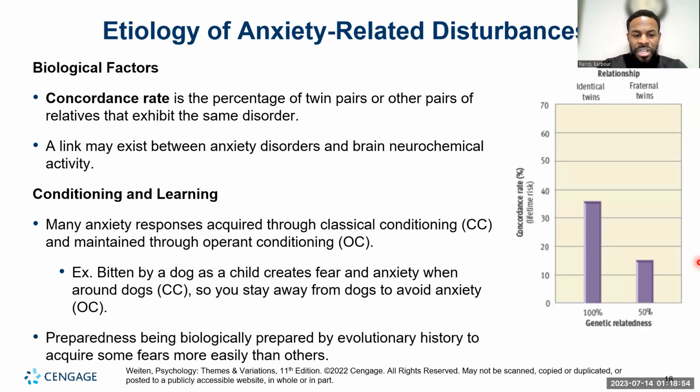Okay. One of the last things we'll see here is preparedness, being biologically prepared, right? Our ancestors were afraid of certain things for various reasons, and those things have been passed down to us. So we acquire some fears more easily than other fears, right? We'll be more afraid of a snake or a spider than an SUV, because SUVs aren't inherently scary, unless we had a bad run-in with an SUV. But through evolution, we understand that spiders and snakes at one point were dangerous. And so when we see them, we don't like them, and we acquire some of those fears more easily than some of the things that we have in our environment.